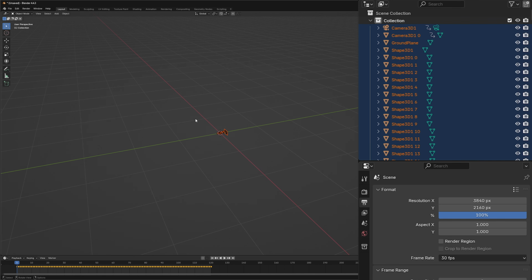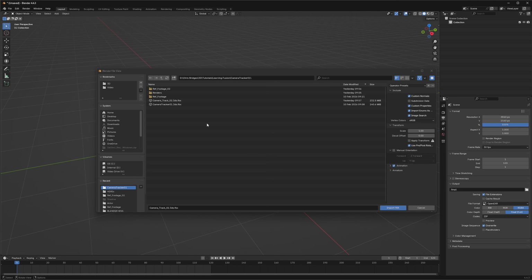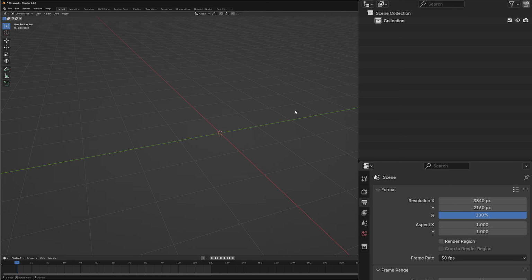So I'm just going to delete all that and go back to File, Import, FBX. And this time we want to make sure we go over to the scale. And like I said, it's going to be different for every program you bring in, but I'm actually going to scale this up by 1000 for Blender for this specific scene. And it's going to be different for every 3D program, and it's going to be different for every scene you export out. So import at 1000 scale, and it's just trial and error to get the scaling right.